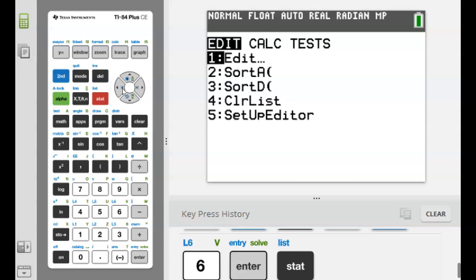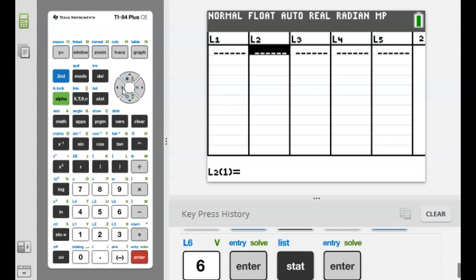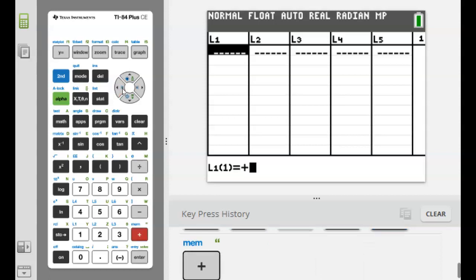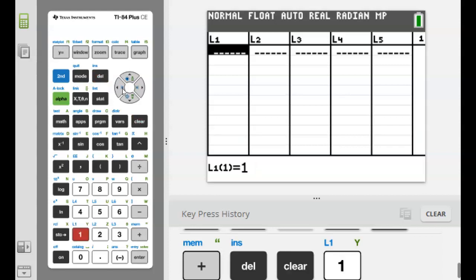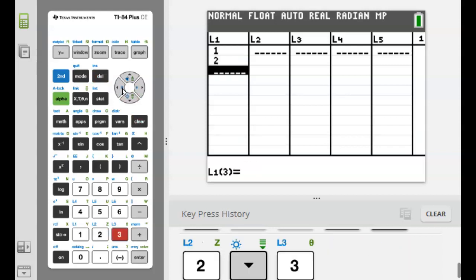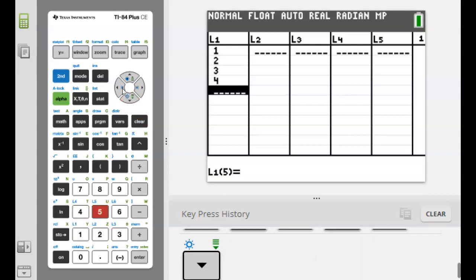I'm going to go ahead and edit, and I have options here for being able to put in my data. I've made up some data, and I'm going to go ahead and enter that. So 1, 2, 3, 4, and 5.